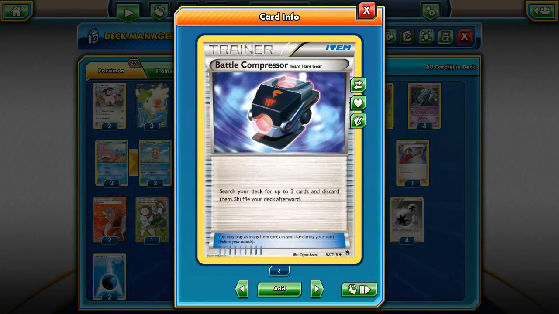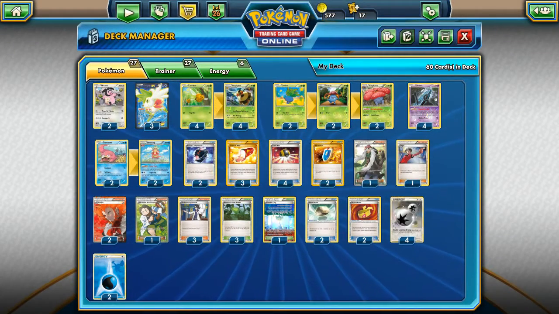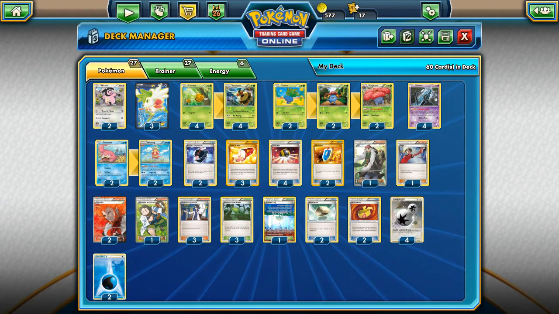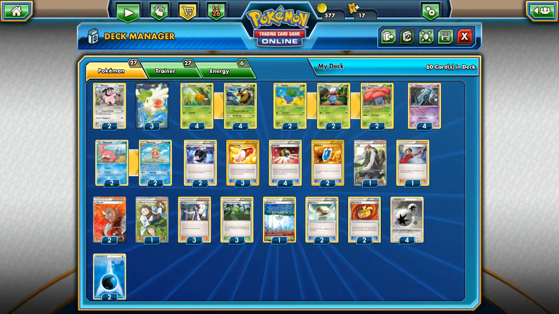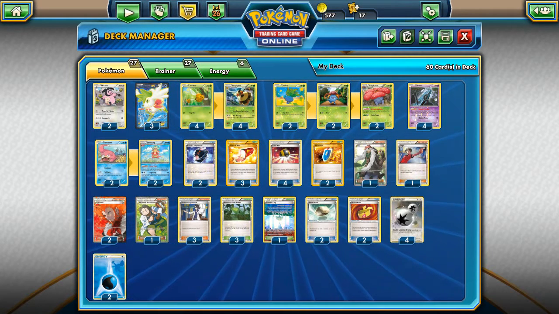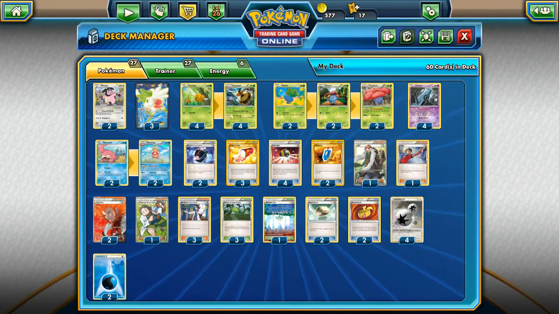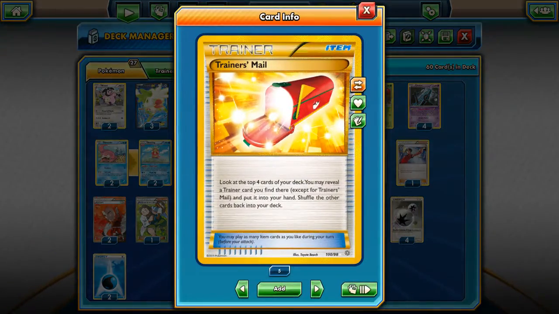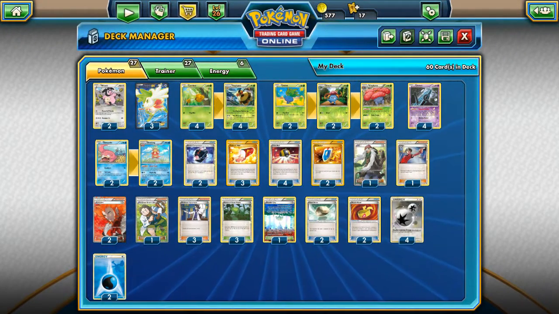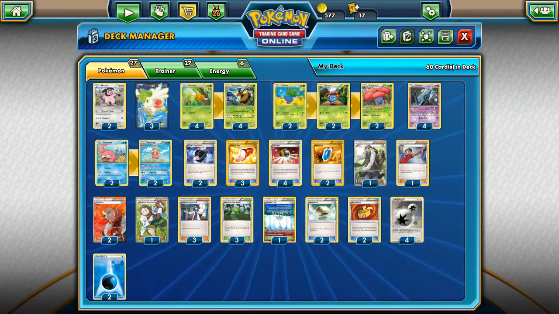I mean, with a Battle Compressor, if you're able to set up 1 Vileplume, you will just try to discard the second line, and you will also try to cut maybe some Combee Vespiquen line and maybe Shaman if you really don't need it anymore. And that's pretty much all. You don't want to discard anything else. Yeah, maybe try to discard those item cards if they can't be used later.